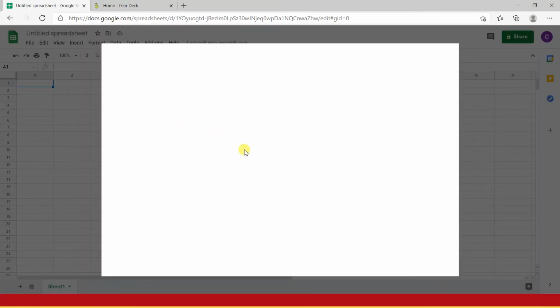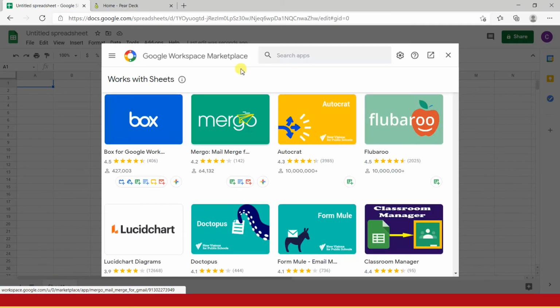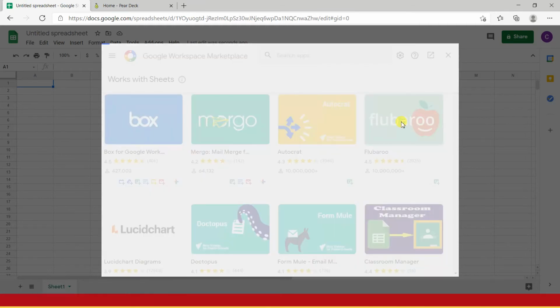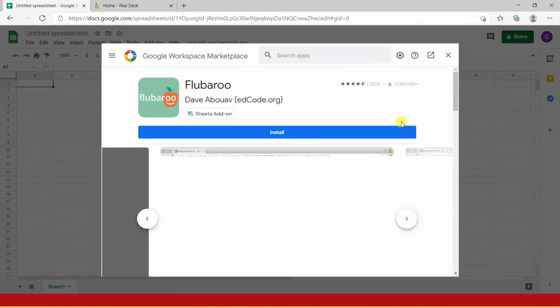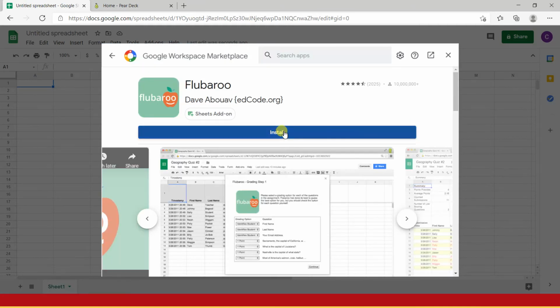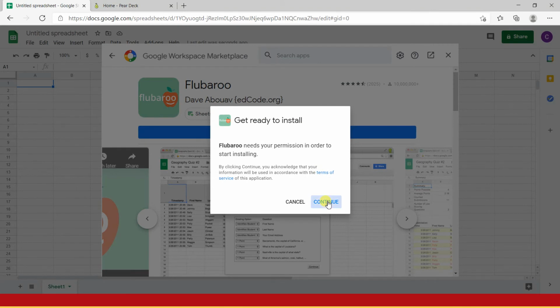So from the list of add-ons, we are going to search for Flubaroo. Okay? Ito siya, no? Ito po yung Flubaroo natin. So ginagamit natin yung Flubaroo for us to be able to collect the answers of our students in our quiz created in Pear Deck. Okay, so just select Flubaroo, then try to install. Install lang po natin siya, continue.